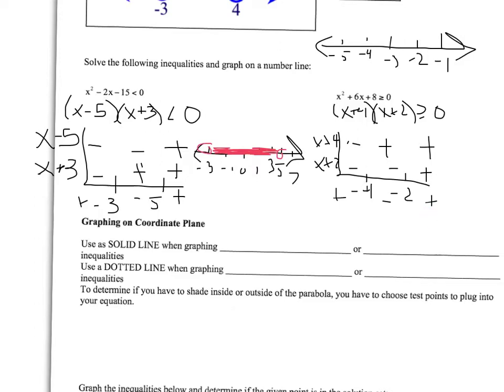So I draw my number line and include -4 and -2. This time I will have closed circles at -4 and -2 because there is an equal to symbol there. I need numbers that are greater than or equal to 0, which are positive. So I need to shade numbers less than -4 and greater than -2, so I will be shading towards the arrows.